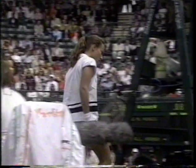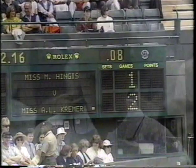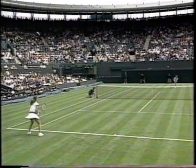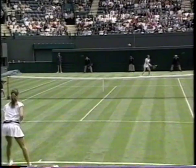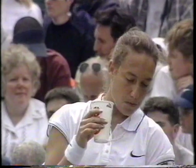What you hope, watching that kind of play from Hingis, is that the misses she's made at the net, she's gotten past. She was a little hesitant getting to the net, she missed up there. You hope that it won't keep her off the net now. But Kremer obviously is more than willing to go for big passing shots. Yeah, and I thought Hingis looked a little bit lazy on a couple of shots in this rally, particularly on this approach shot. When she comes in here, you'll see this rally develops straight down the middle of the court. And this one here, well, that was a good passing shot, but the point on break point, which she missed, when she had a backhand slice approach, and she didn't really get down to the ball, and it looked very hesitant. Almost looked a little casual.